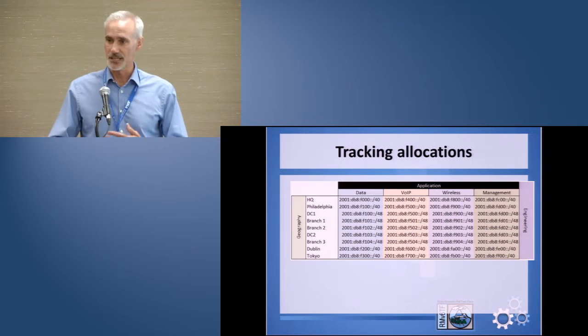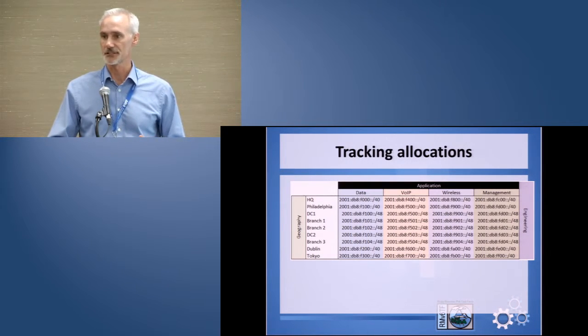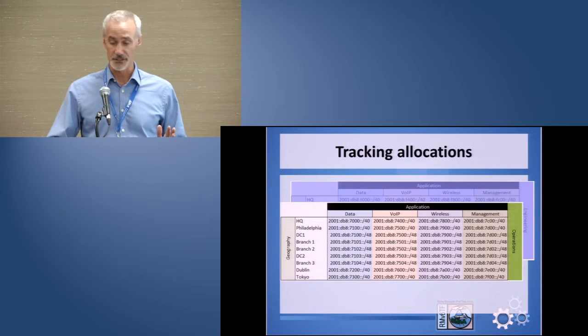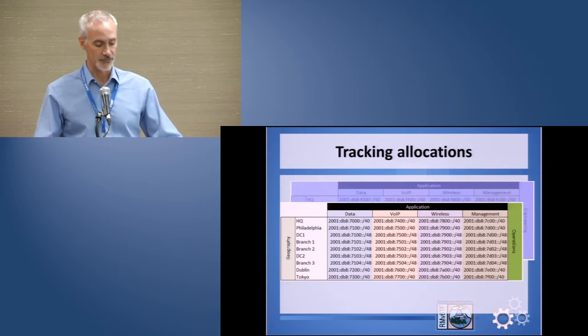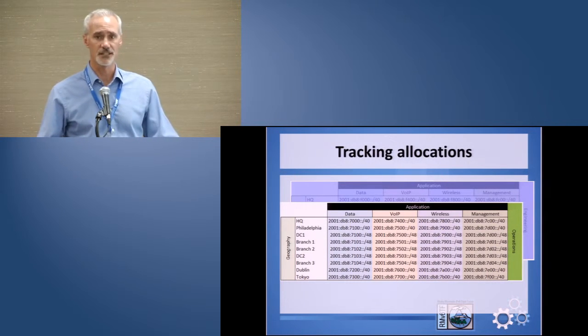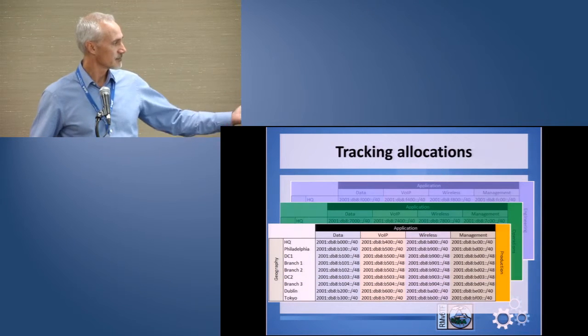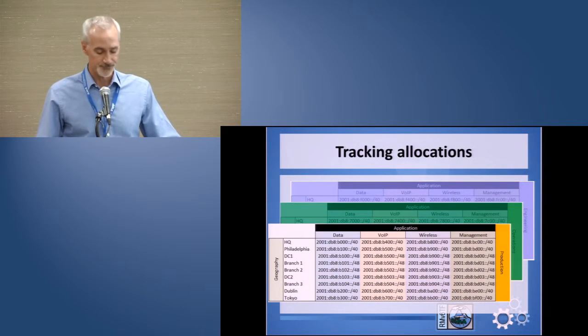Now, it might be that, okay, well, now I have another request. Maybe the engineering team wants to manage their own address space, and maybe I want to give different administrative delegations for different teams to manage their own address space, different business units, maybe, again, mergers, different organizations. So, again, I just can allocate additional address space for that. And, again, you see that it follows a similar technique, and maybe if production needs their space as well.